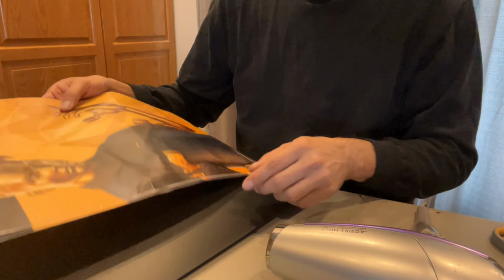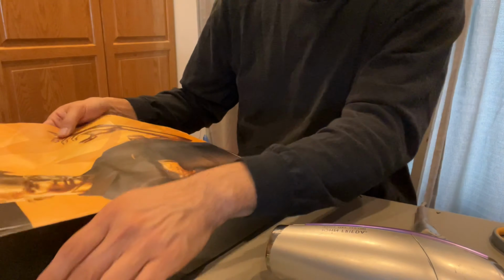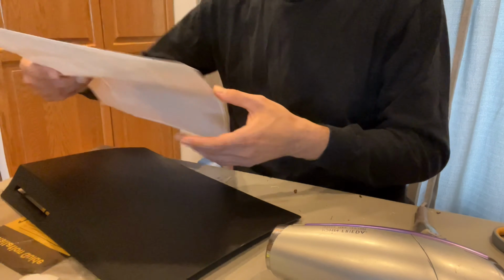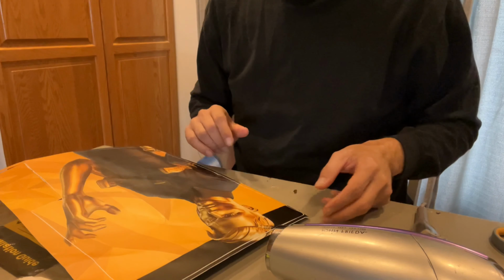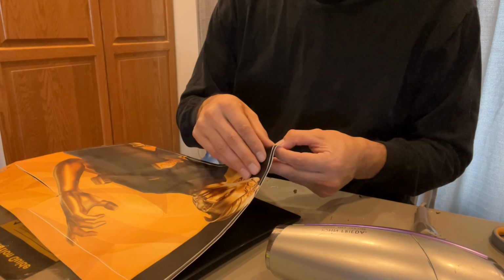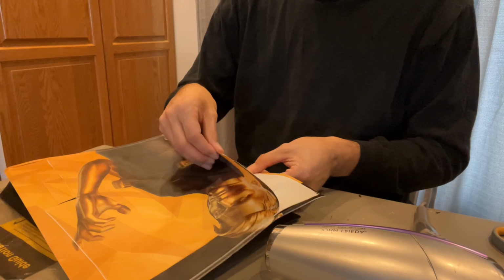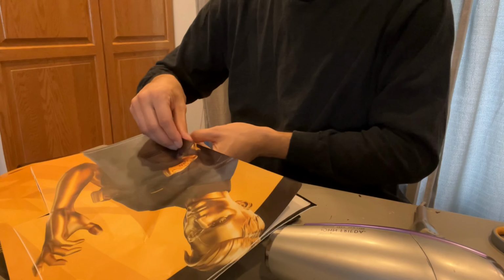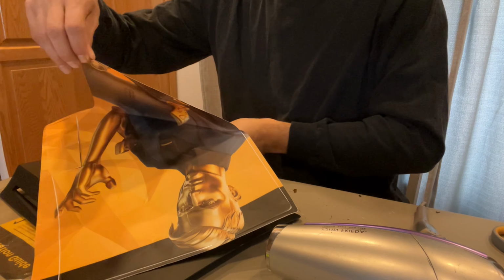What I think I'm going to do is get a game plan here. I'm going to peel this, and we're going to stick it on the corner first and go up. That way I can line it up, and then we'll squeegee it this way. So I'm going to go ahead and peel this. Now this is very sticky, guys. And like I said, I'm going to edit this video to make it a little faster for you. But you want to peel this up, guys, very carefully. And I did say this vinyl is pretty sticky.